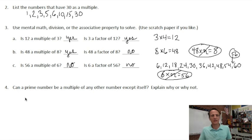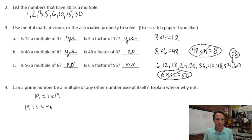So, can a prime number, here's another brain bender for us. Man, they're making us go crazy tonight. Can a prime number be a multiple of any number except itself? Explain why or why not. So let's take an example of a prime number. Let's take something like 19 as prime. Its only factors are 1 and 19. So 19 is a multiple of itself, right? Because that's part of the question we were asked, and 1.